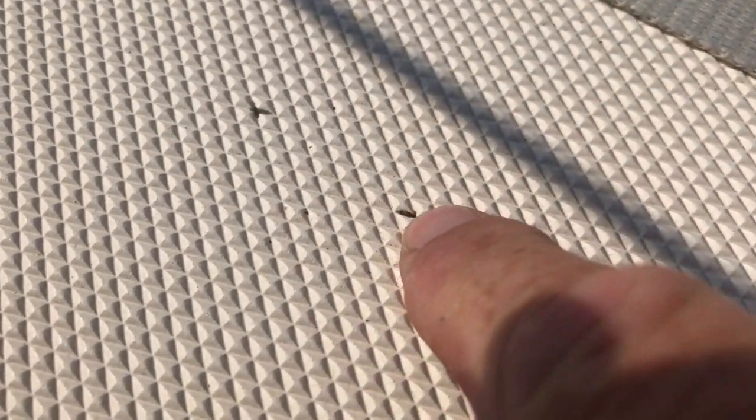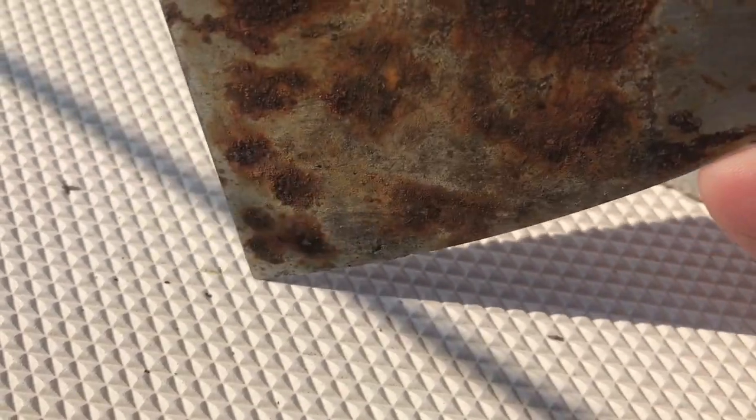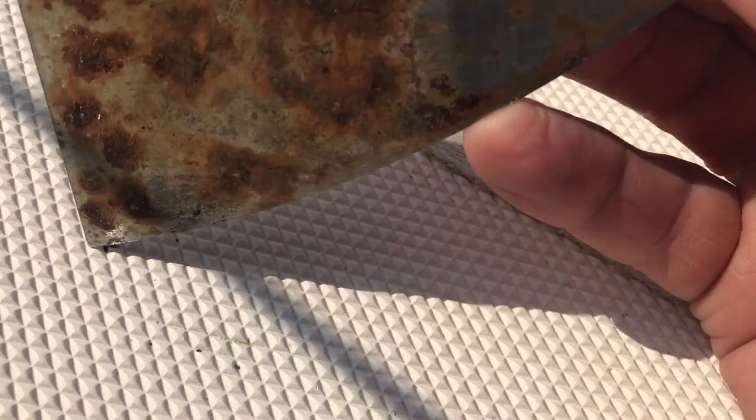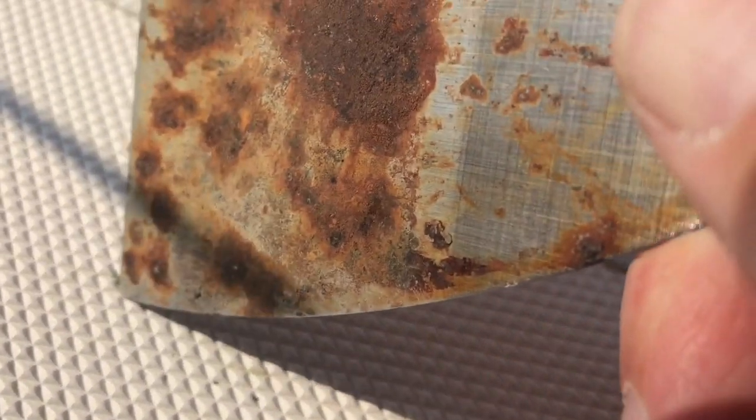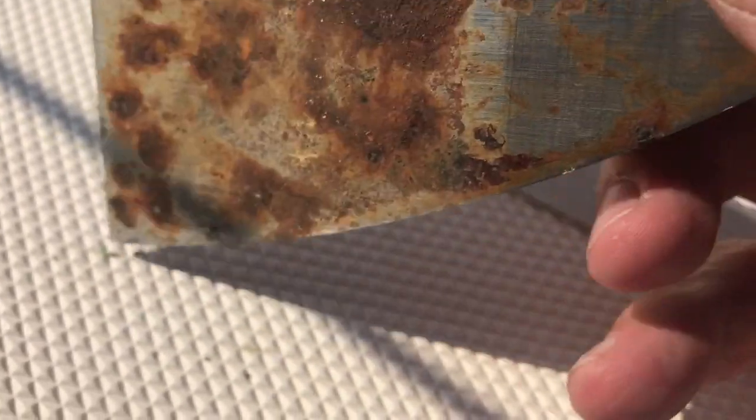So here's the issue. Hundreds of these little spots. I think they're algae. But if you brush them, if you use chemicals or anything, it does not touch them. So I've started to use a blade, and you have to go through every one of them, often from a different angle, and dig them out. And it takes a blooming age. There's probably 1,000 of them, and sometimes they congregate into big patches, and it looks an eyesore. But it's so difficult to get rid of without scratching it out.